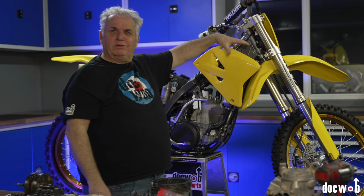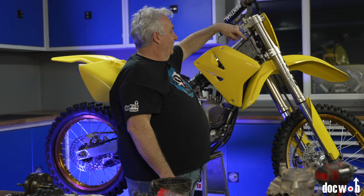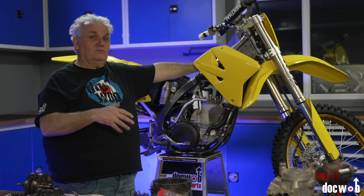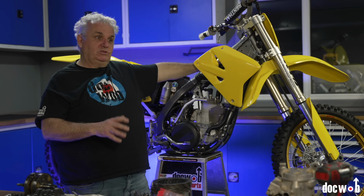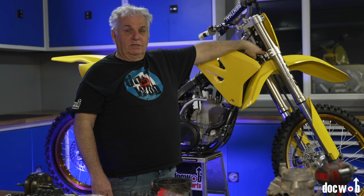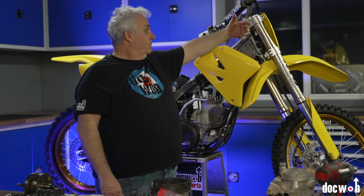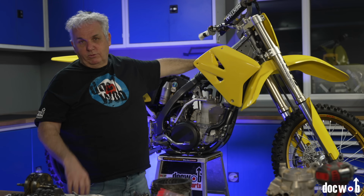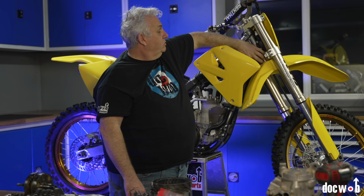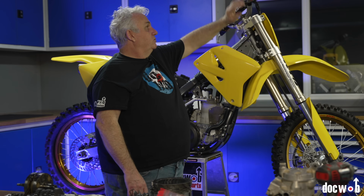So I've seen a lot, haven't I? On the American bikes, you're not allowed to remove anything from the frames. They have to run a production frame. You can add to the frame, but you can't remove. So if you've got a genuine factory American frame, it's still got the lug sticking forward, which is on my Carmichael bike, but on the Japanese ones, it got removed. So no AMA production rule there. So the steering stops are on the down tube to the bottom clamp, just to make sure you don't have any issues.